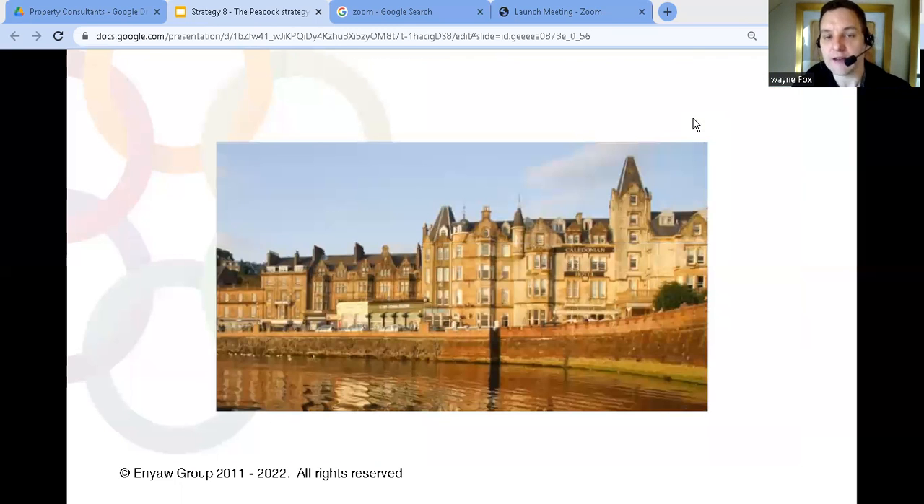Straight after that contract ended, our other client in the area started a much bigger contract renovating a large hotel right in the center of town. It was quite a landmark building, almost next door to the first contract — the biggest hotel in the area, and literally everyone knew about it. For about nine months, we had lots of staff and vans parked outside this project, and vans driving around the area at night and weekends because staff were living there. This showed our target clients what we could do in terms of the size of project we could take on.